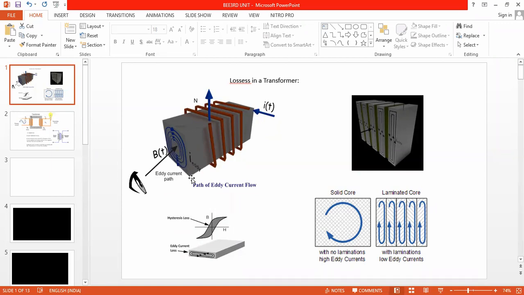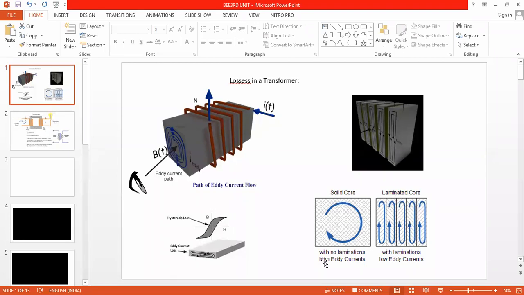So how to decrease this current value? By using laminations. You can see the word laminations. Laminations are a mechanical thing, so we are not supposed to study how to create the laminations. You can see this is a simple diagram of the laminations, the green color which you are going to see. And the current which is flowing through the surface area of the rectangular iron frame is nothing but the eddy current. Eddy currents are reduced by laminations.